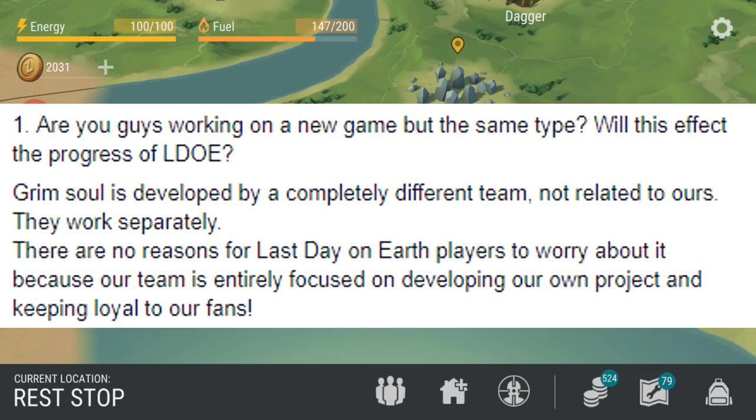That's really good news that Kefir is reassuring us. They're going to be cooperating with Brickworks, the devs of Grim Soul, maybe helping them figure out the game engine, because I think it's using a similar game engine. But at the end of the day, all development with Kefir, at least from what they're saying, is going to continue focusing on Last Day, which is absolutely awesome news for us Last Day on Earth fans, because they've seriously been knocking it out of the park lately with the updates, especially with that multiplayer tease and the promise of dogs coming soon.